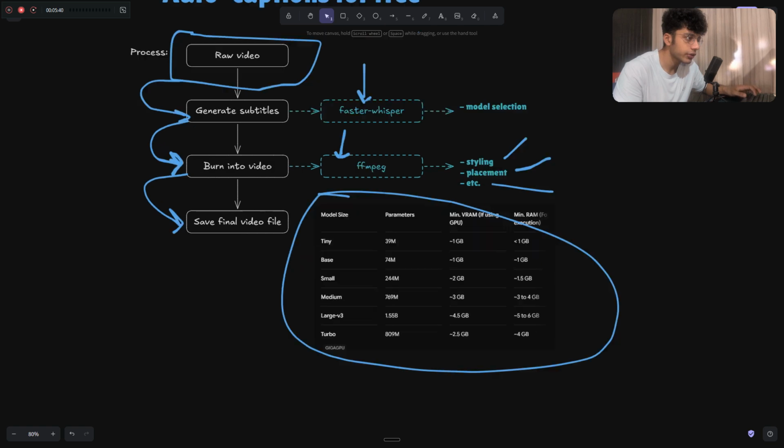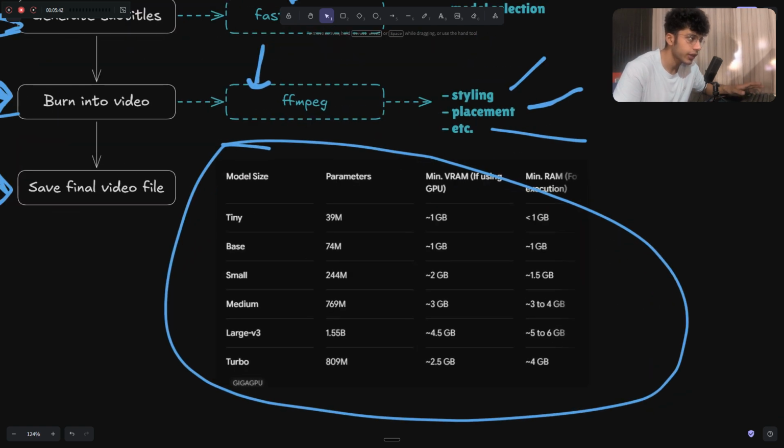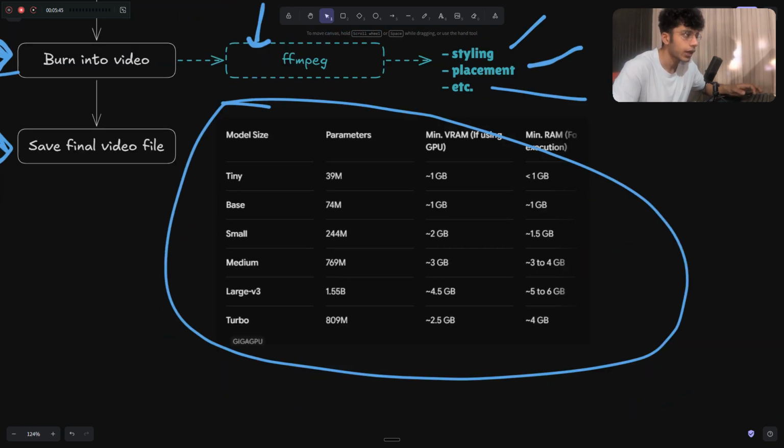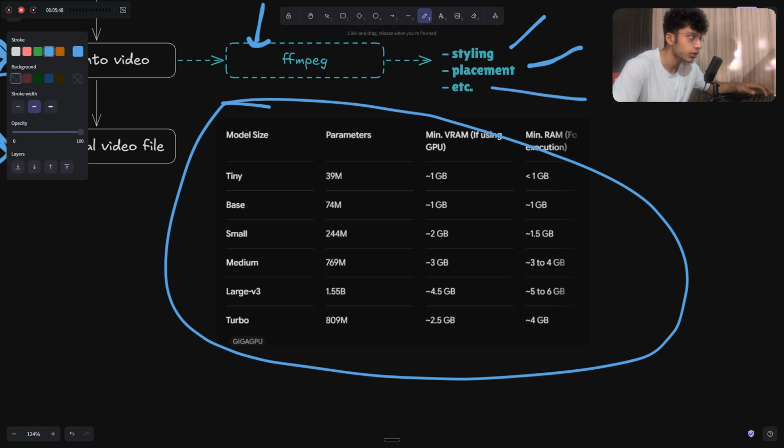And before you do any of that, you need to decide which variant of the Faster Whisper model you guys are going to use. Now, I've had good results with the small model and the medium model, and luckily for me, these are also models that I can actually run on my old machine. I've tried the large V3 model as well, and it has really good quality in the transcription, but it just takes way too long to run. And mostly I haven't found a lot of difference between the medium and the large V3 models, probably because most of my videos are just normal English, right? So there's not really a lot of margin for error, right?